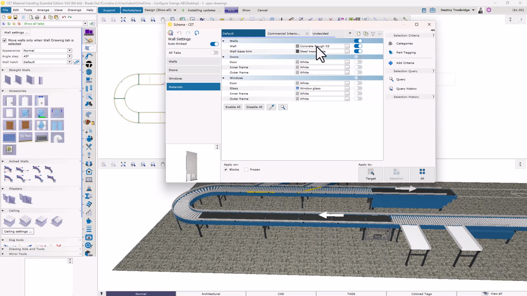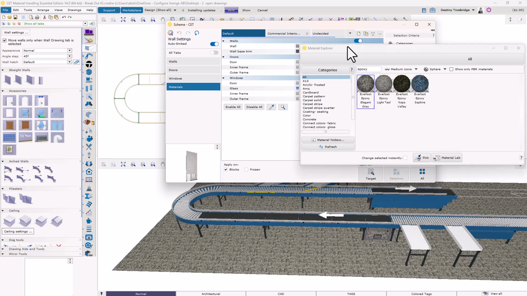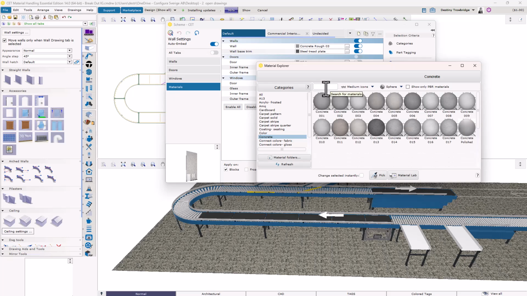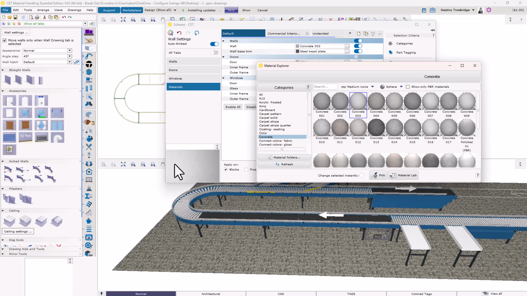So we're actually going to look at the materials that are used. If I go to my wall and then click on the little ellipse, I can select a material. For this, maybe I want a concrete wall, and maybe we are going to do something not polished. So we'll just go ahead and give it a basic concrete wall color. Now over here on the left, I can see what that's going to look like, so that looks good. If I flip through these, you can see that my preview is changing. We'll go ahead and make it a lighter wall.